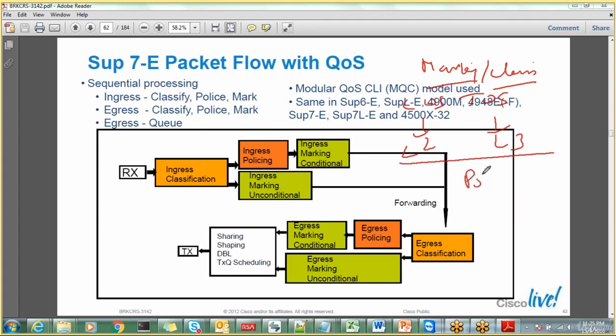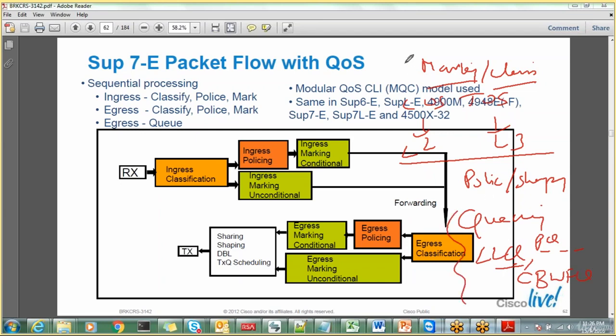Apart from that, you can use policing, shaping, and queuing, either priority queue, low latency queue, or class based weighted fair queue. So in all QoS you have these features. You can classify, mark, police, shape, queue, or prioritize the traffic with the help of RED or weighted random early detection. So you have these features everywhere.